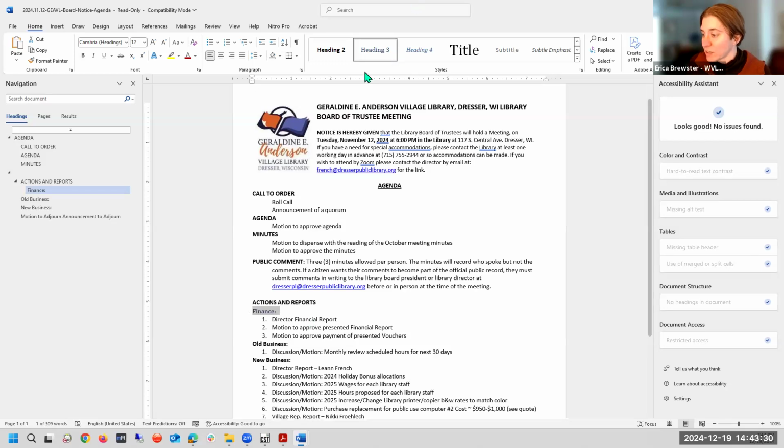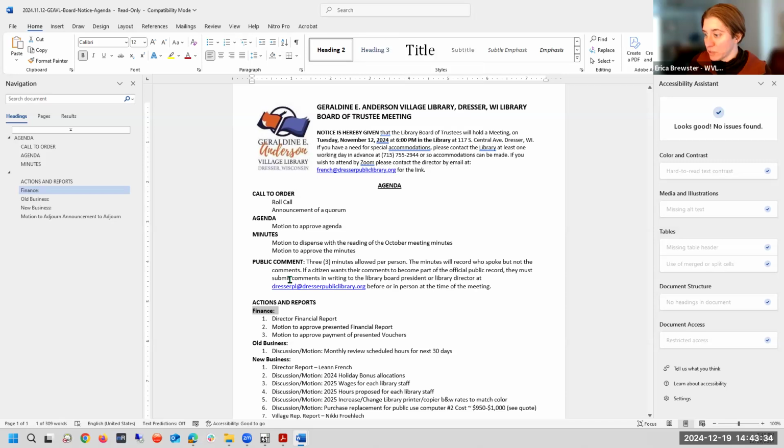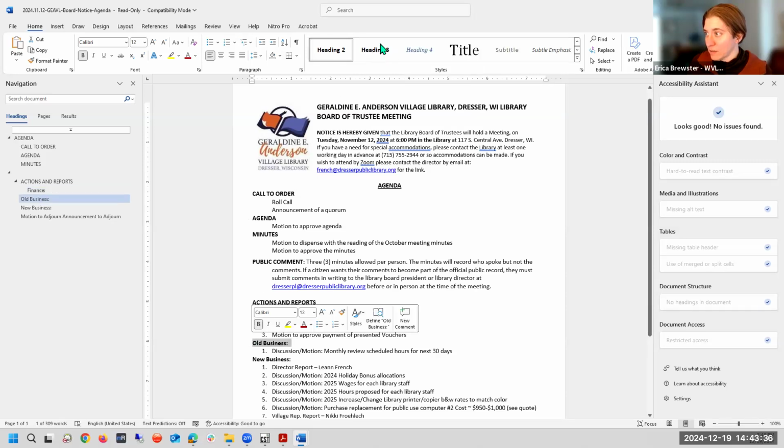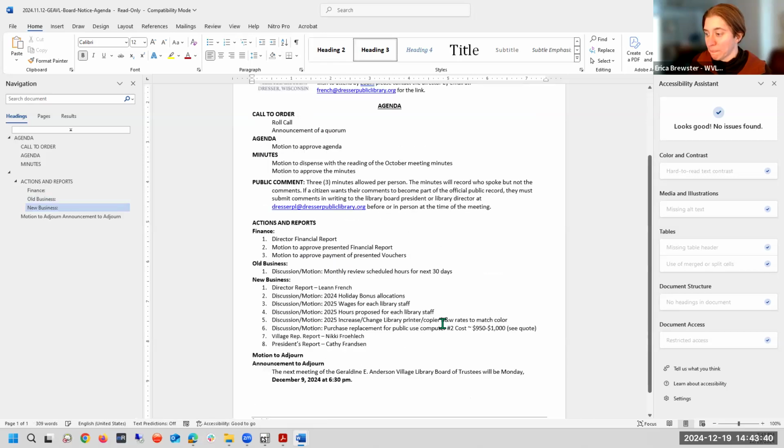I want to update that to match my style. Right click, update heading to match style. And then that becomes heading 3, and that becomes heading 3 as well. Motion to adjourn, I want to be a heading 2 again. And announcement to adjourn, and then next meeting.